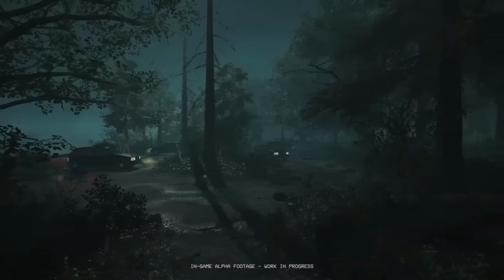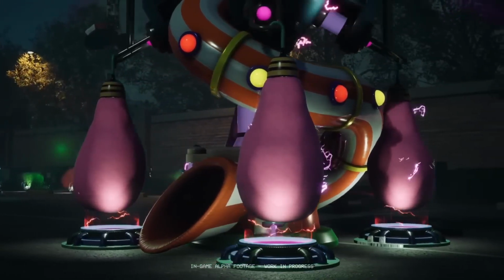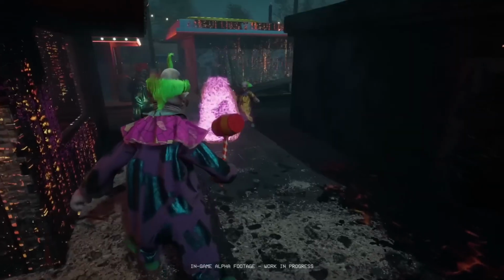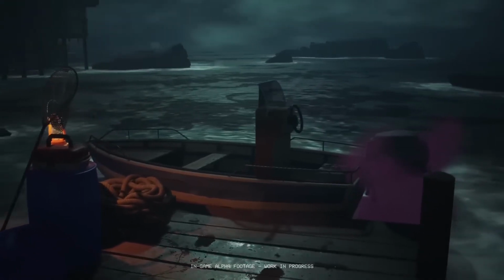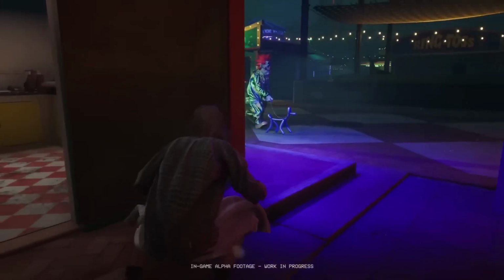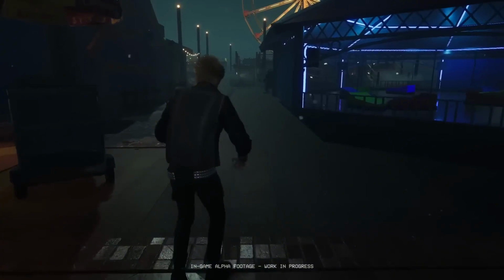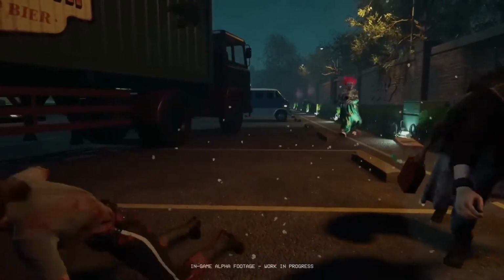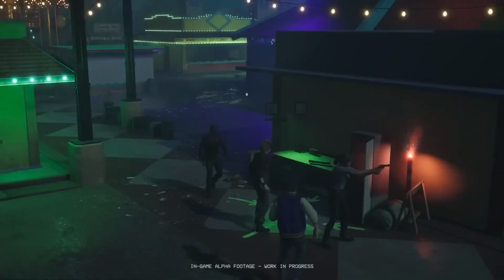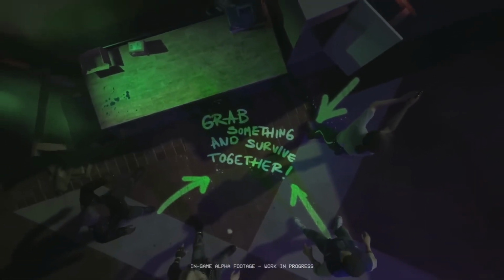You and 6 other survivors work together or alone to find the tools and weapons you need to help you and your fellow survivors escape from the 3 crazy clowns on the map, hell-bent on eliminating all of you. Whether you're a newbie or a seasoned player, we got all the tips and strategies you need to survive the clown invasion and save your town. So stick around till the end of the vid.